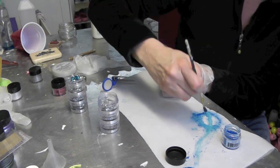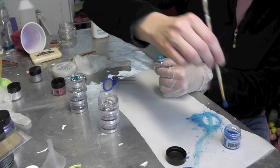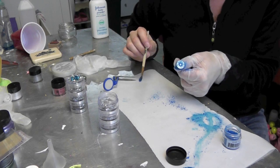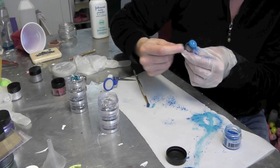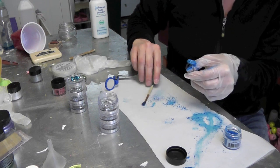And then I'm going to take the pigment powder, this shocking blue. They say it's turquoise, but it looks like a shocking blue to me. I'm going to rub it on all the exposed areas of the clay. And then you want to set this aside to dry for 12 to 24 hours as well. And then we will come and brush off all the extra pigment powder and see how it turned out.